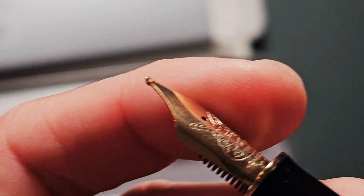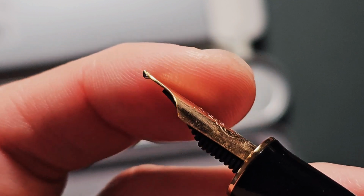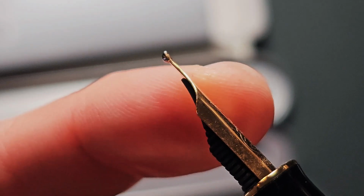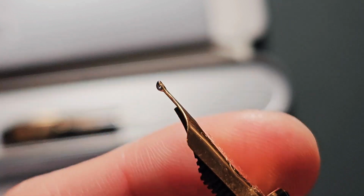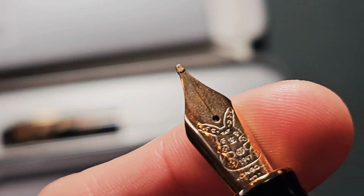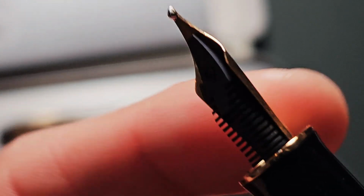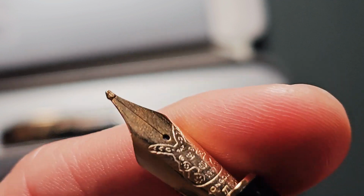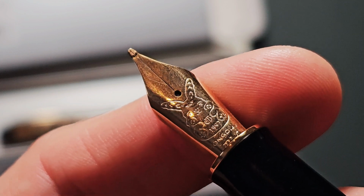And the pen nib is slightly different. I think this is called long blade. They call it long blade nib. You can see it's kind of thicker and more rounded here. Looks normal from the front. This is the first long blade nib I have, so I'm really excited to try it out and see.